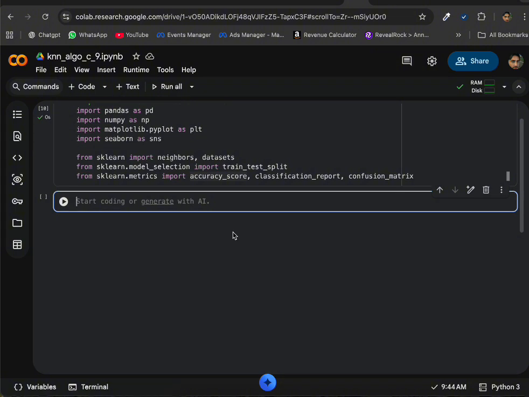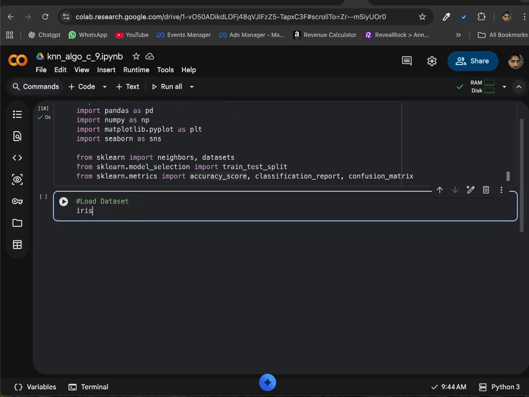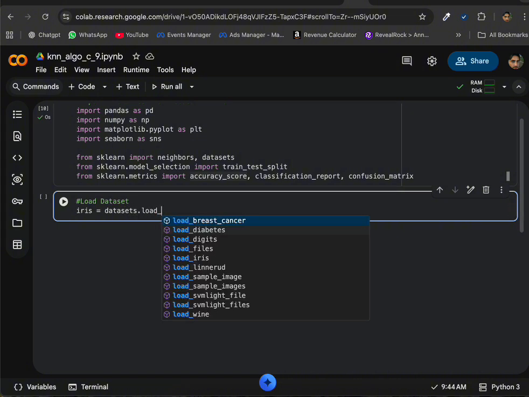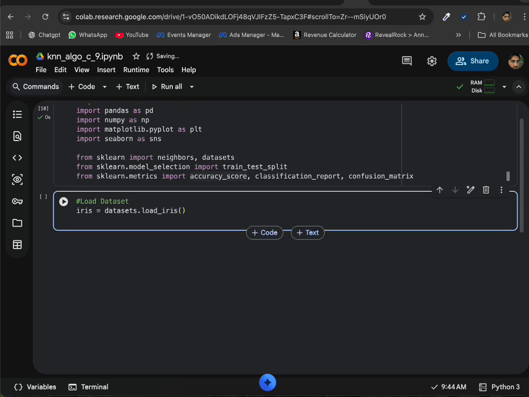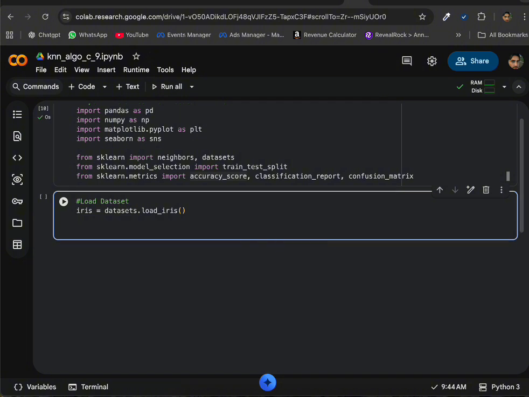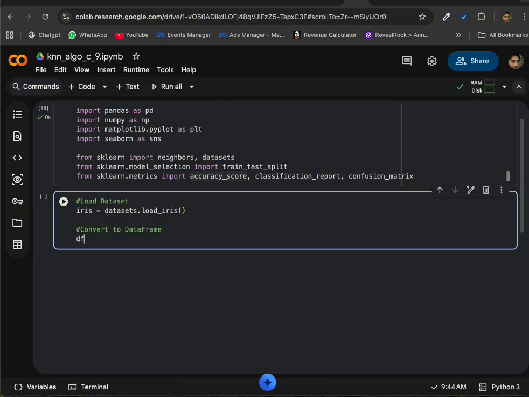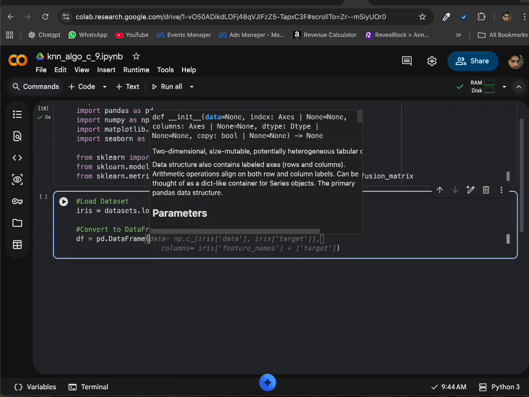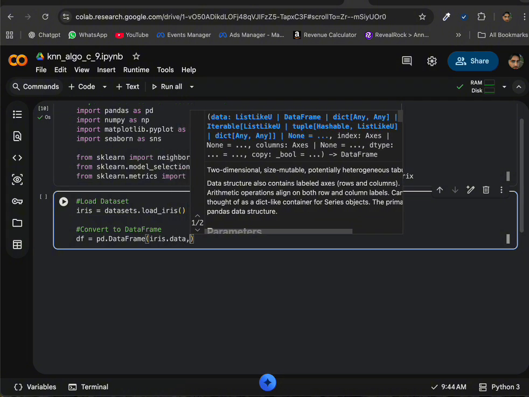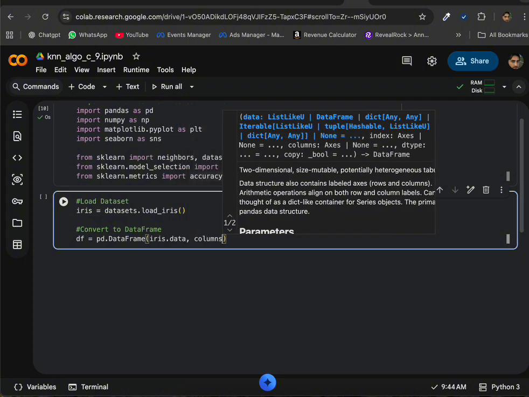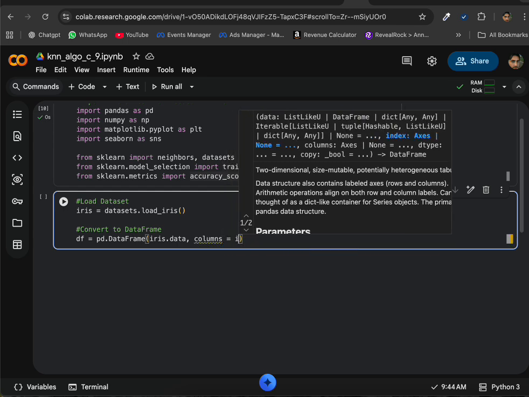And now load the dataset. We load the iris dataset, which is a real dataset, and we have loaded it. Now convert the dataset to a data frame. pd.DataFrame of iris.data and columns equal to iris.feature_names.